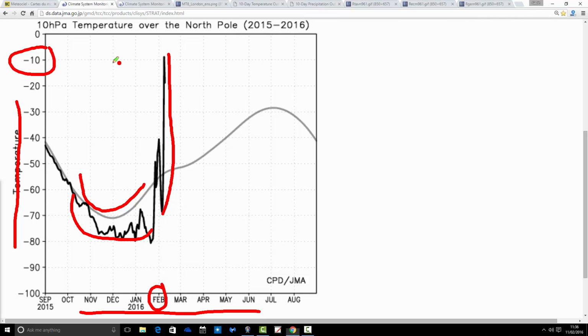And this is just telling us what we're looking at from Meteosil, the warm bubble of air that occurred in the atmosphere at 10 HPA in the stratosphere. That black line shows the sudden stratospheric warming. I did say when I was talking about this last week that if it came off, we would see the black line absolutely shooting up, and that is indeed what it has done.